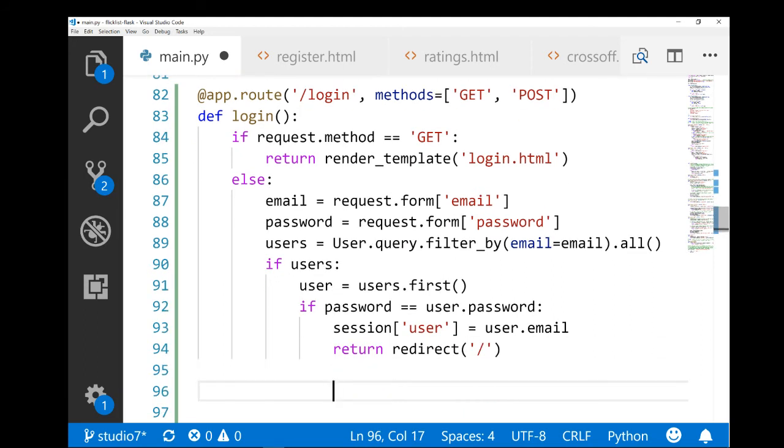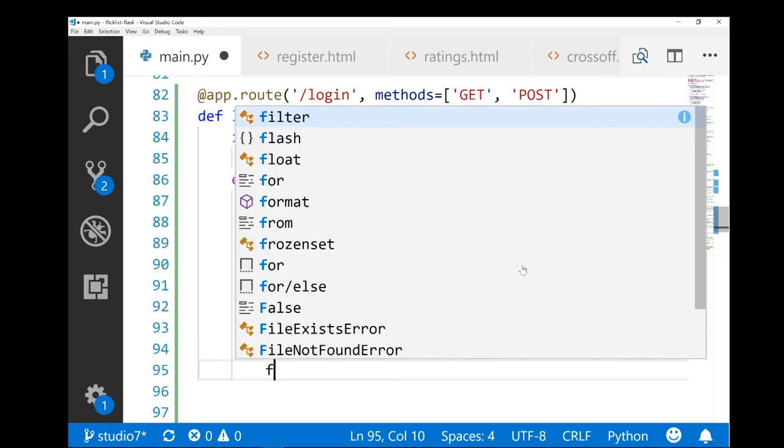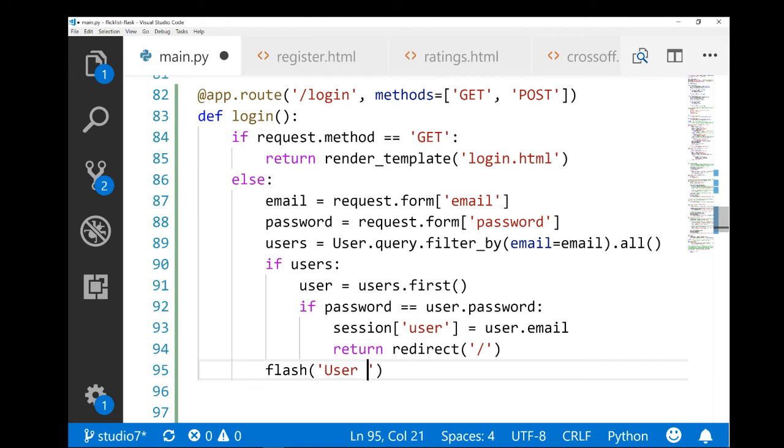Now, if either one of these fails, I want to display that information as well. And you'll notice that we have an option here, right? I could put two separate error messages. I could put one for the password, and I could put one for the user. This is a little bit of a sidetrack, but that's actually a bad idea from a security perspective. I don't want to tell people that they got the password wrong, because that tells them that they got the email address right, and then they can sit there trying different passwords until they get the right password, right? So I'm going to flash one error that says either the username or the password is wrong. I'm not going to tell them which one they screwed up, because that's a more secure way of handling this situation. So I'm not going to make one error message here. I'm not going to make two error messages. I'm just going to make one. User, email, or password incorrect.